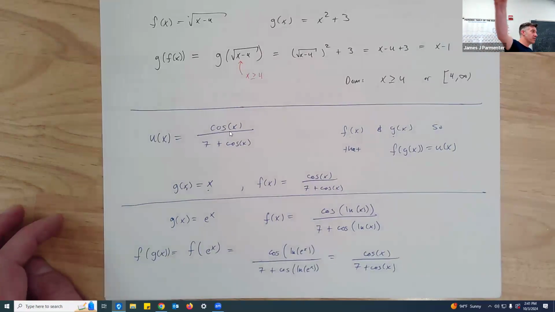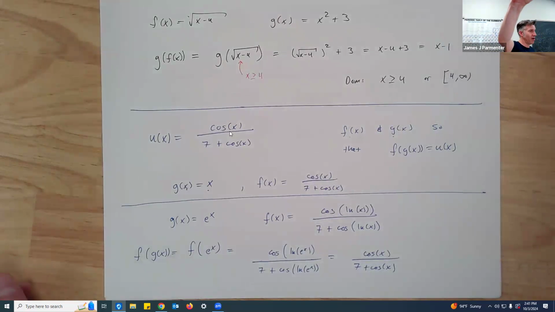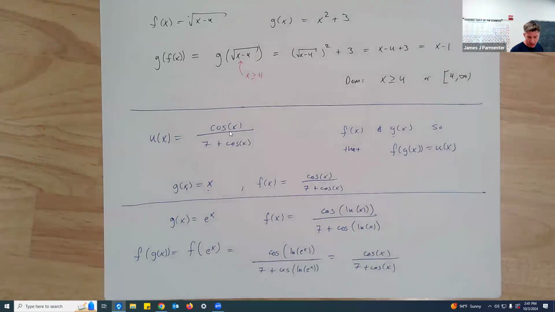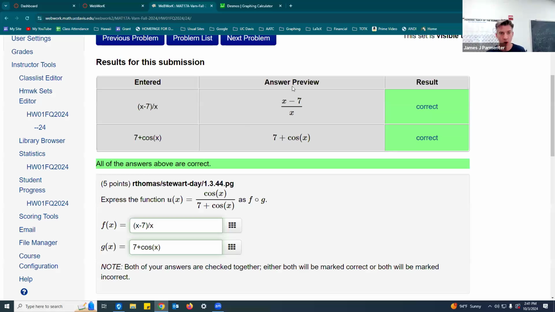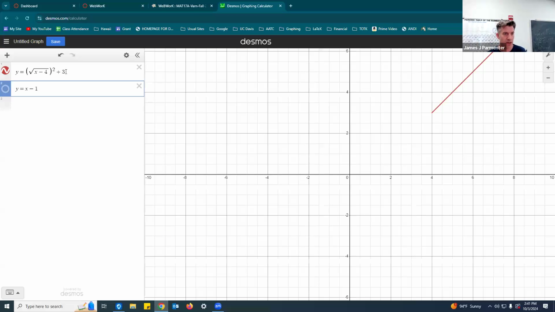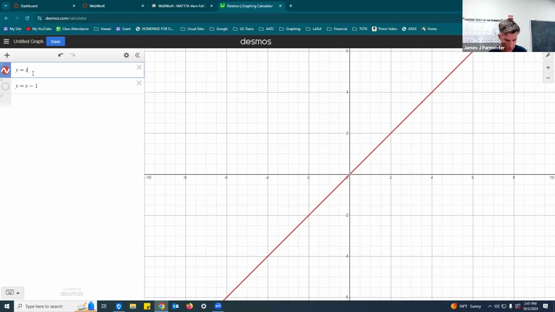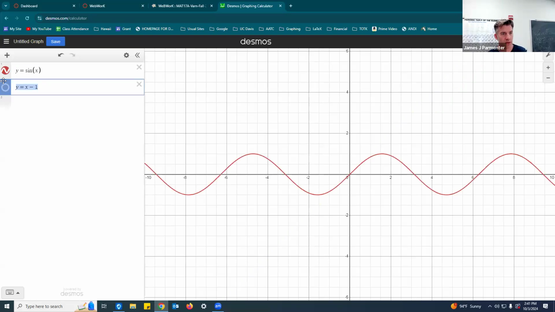Do we have any square roots? Do we have any logarithms? Do we have any potential division by 0? You can say yes to potential. There is potential division by 0. But do we actually ever get division by 0? Well, it's really, really good to know that cosine of x is always between what two numbers? Right, 1 and -1. And if it helps you to see it, the graph is really, really nice to, you should definitely know the graph of cosine and the graph of sine. Here's the graph of sine. Here's the graph of cosine.